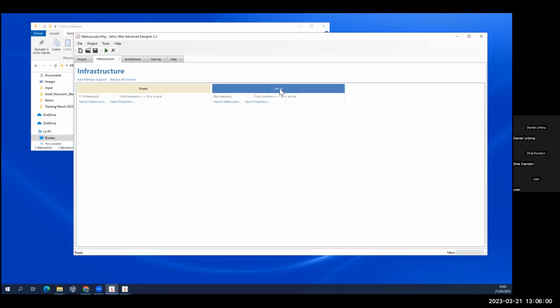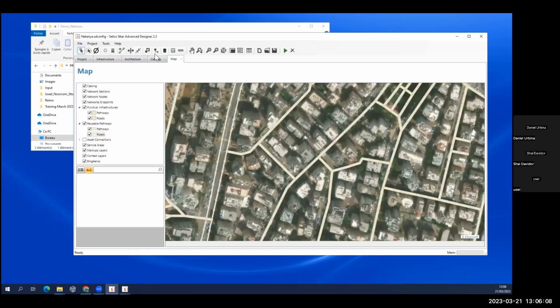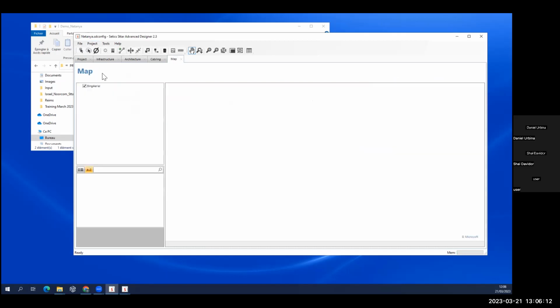Right? So I have this, and you see, by default, it changes the color. It's blue. So you see it here. If I close the map and open the map again, you will see it in blue. So you see that now I have potential poles.